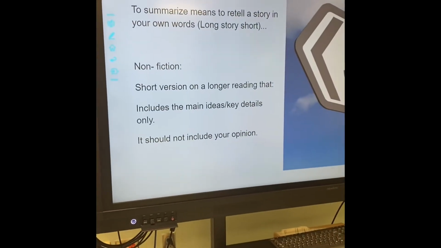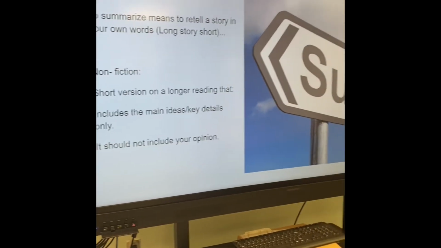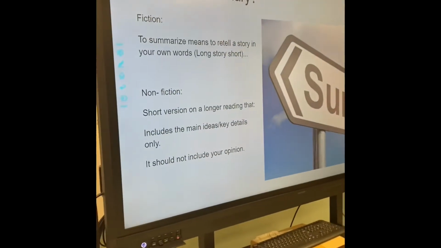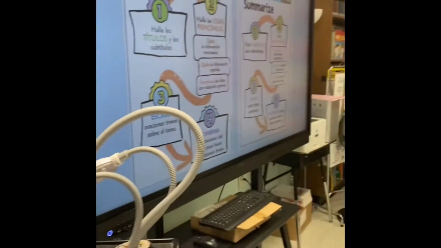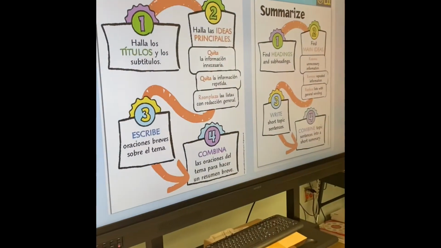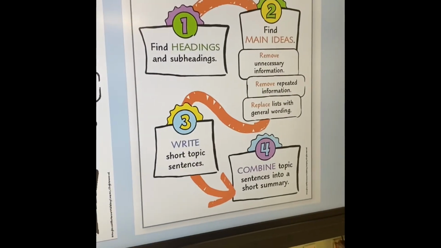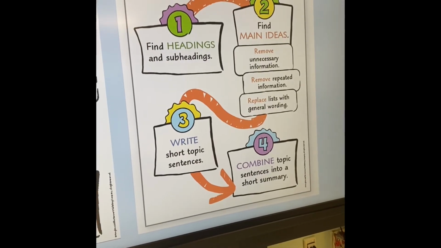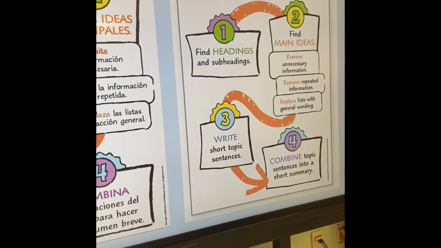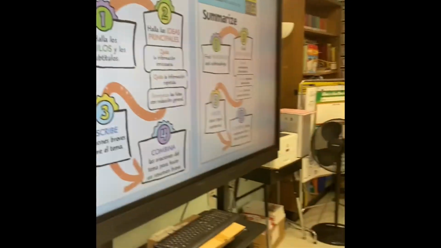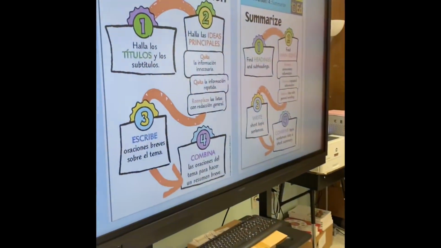I talk to them about what it is to summarize fiction and nonfiction, and what that looks like for each one of them. I also show them some anchor charts. These are the anchor charts in English or in Spanish related to summary. These anchor charts come with our series, but you can also create your own anchor charts and display them in the classroom for students to remind them what summarizing is.